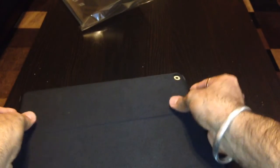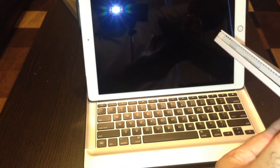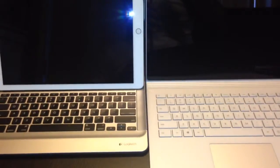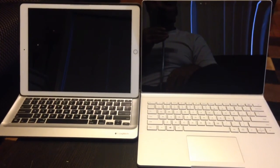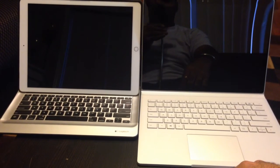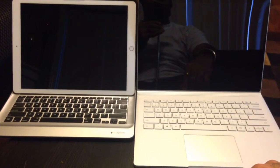Okay, let me show you guys. Open it up, but I hope I can fit it in. Alright, that's the iPad Pro right there, and this is the Microsoft Surface Book. So you guys can see it now. I hope you can see it. There you guys can see the size difference. Of course, the Surface Book looks bigger, and there's more room on the keyboard to work around. But in terms of screen size, there's not much difference. I believe that is 12 inches, and this is 12.3 inches diagonally. So that's about it, guys.